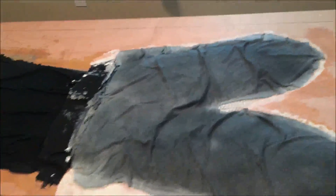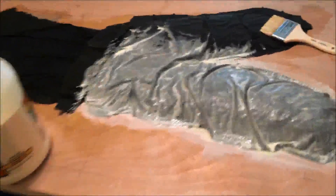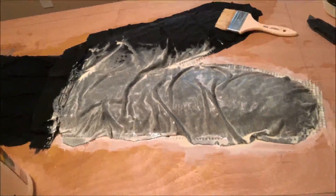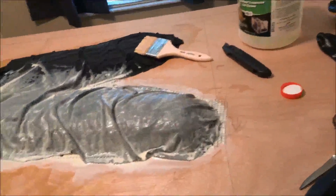The top portion is basically done and dry. I figured that a lot of people are going to be touching this and it isn't quite stiff enough, so I'm going to put another coat on here and probably on the top too. It's holding its shape — this way people go up to it and touch it, they won't be able to press it in. So I'm going to put another coat on there straight up, not cutting the tight bond with any water. I'll just pour it straight on and paint it around. At some point I'll fix the edges and make it smoother — probably with some wood filler.